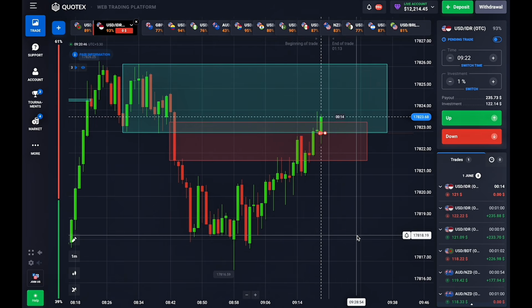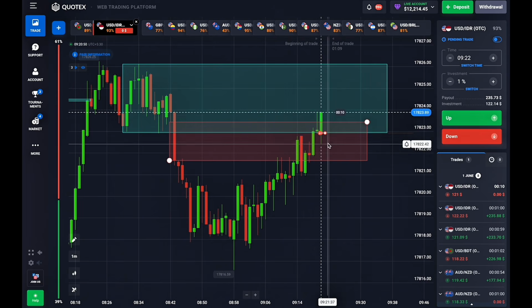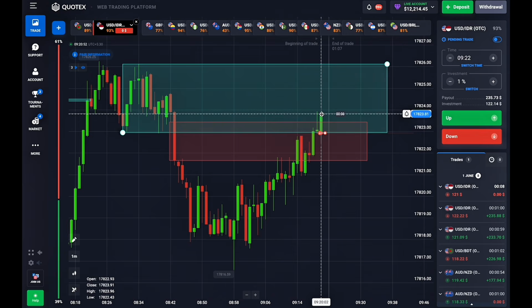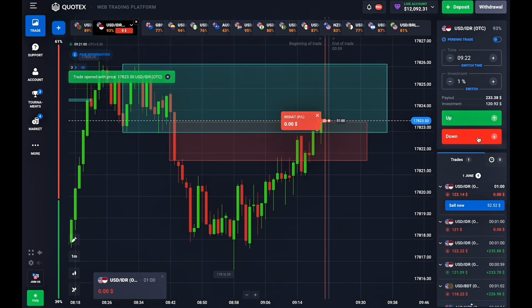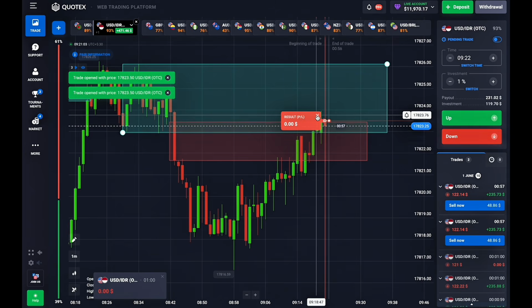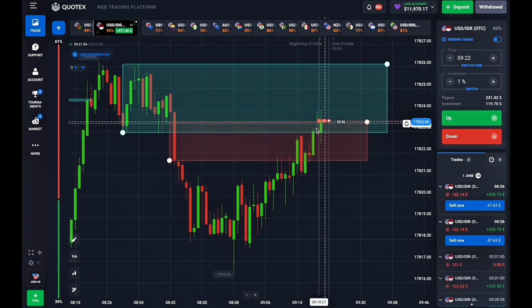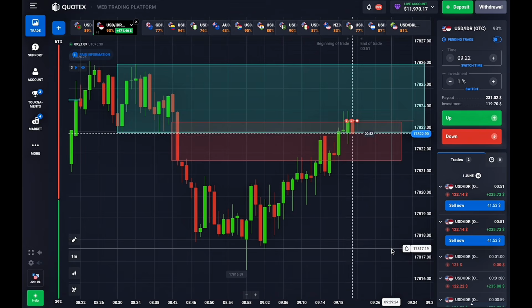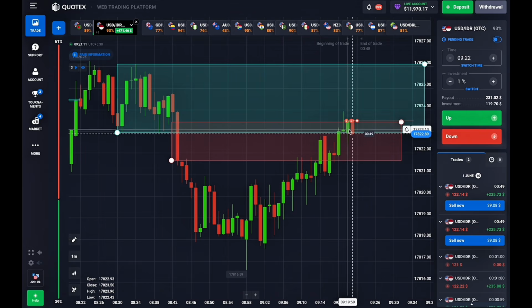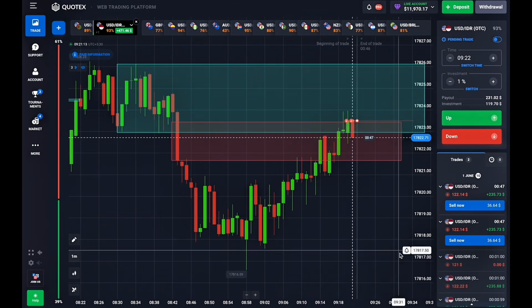If this green candle closes inside the wick of the previous hammer candle, then the one step MTG trade is valid. So I'm waiting for that proper confirmation. If this green candle closes inside the wick of the previous hammer candle, I'm going to take my one step MTG. And look at that, exactly that is what the candle did, and here my one step MTG trade is valid, which is why I've taken my trade as a put entry.